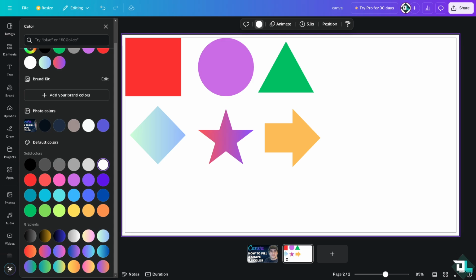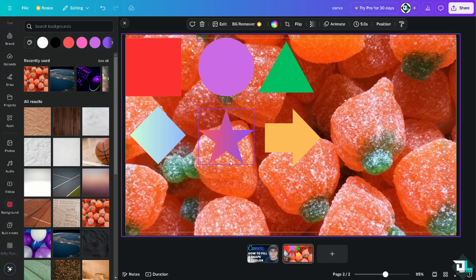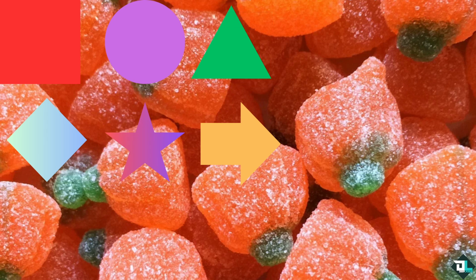All right. After that, you might want to make it a little bit creative by putting a specific background. And once you're happy with it, all you're going to do is try to view it in full view to make sure that the design works well with your brand and identity.